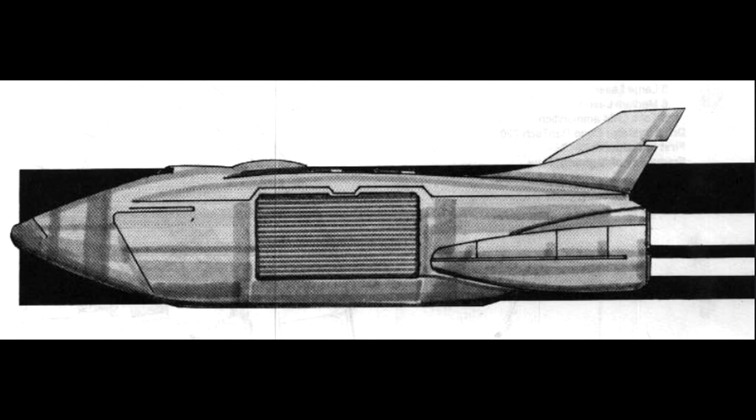The Triumph-class dropship is designed to carry a fully equipped armour battalion onto the battlefield. Able to transport up to 45 tanks and their crews, the ship is one of the more common classes of dropships in the successor states. In addition to transporting armoured vehicles, its cavernous vehicle bay is also perfect for transporting conventional aircraft, artillery, battle mechs and aerospace fighters.